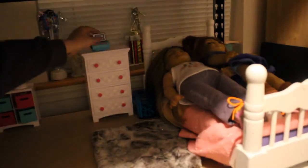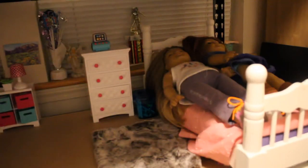Right next to them is Sage and McKenna's room. Underneath their bed is Sage's easel and a few of her paintings. She likes to keep it there so she can use it if she wants, but it's a small room so she can't use it too often. Up here we have a little phone charging station and a cute little phone that came with this dresser set. I don't have anything in the drawers yet, because I like to organize my doll's clothing by doll, and I'm bringing Sage, McKenna, Molly, and Emily to college with me in a week, so you'll get to see them in my college videos with some special guests.